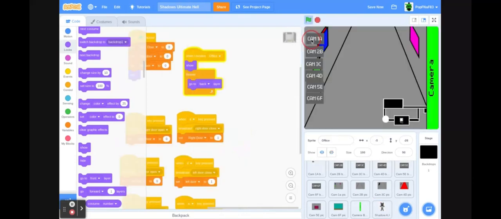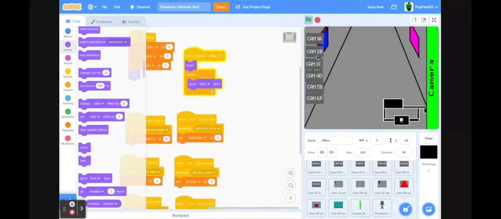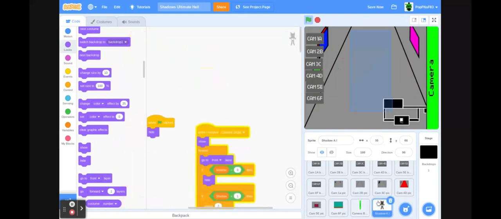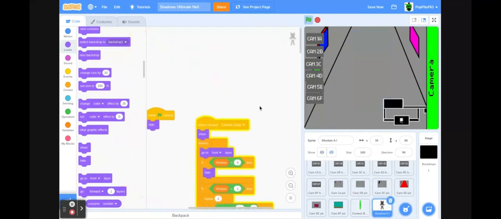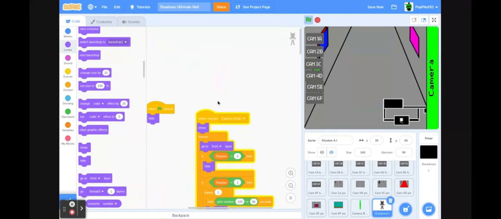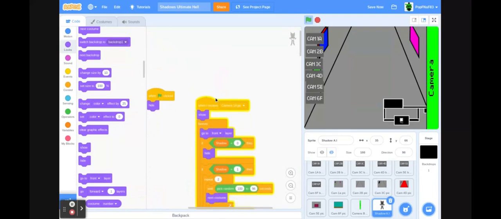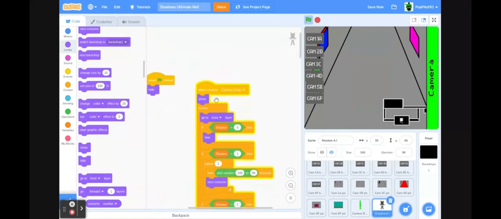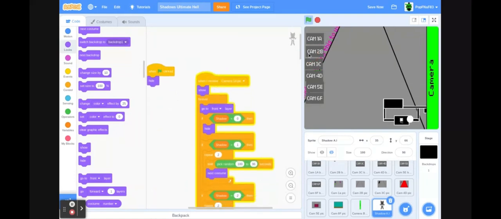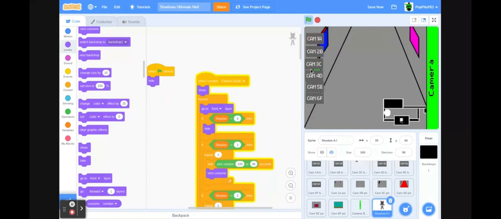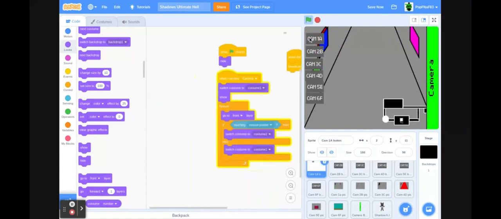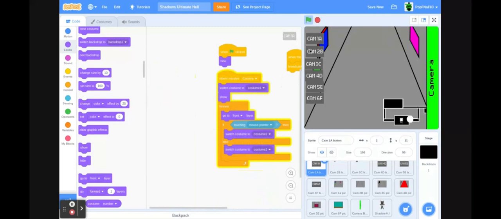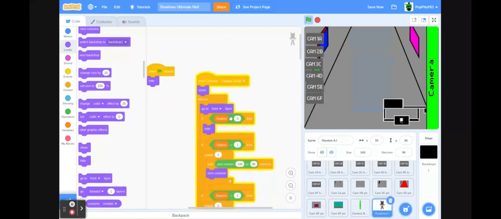Just go here. Boom. Should be showing up on camera 1A. Apparently he's not showing up right now, which is kind of weird, because he's trying to go to the front layer.